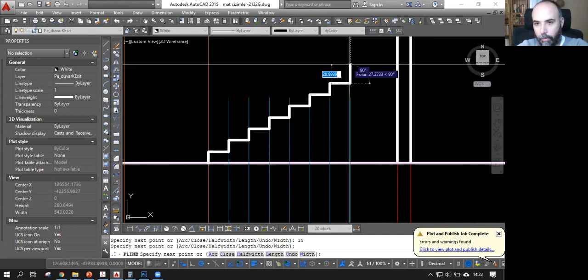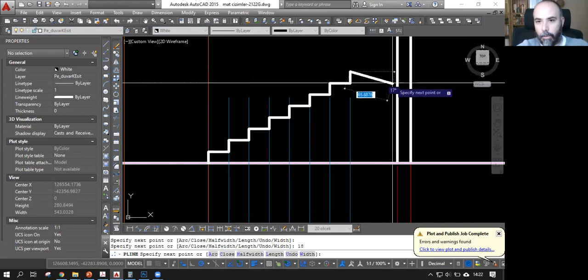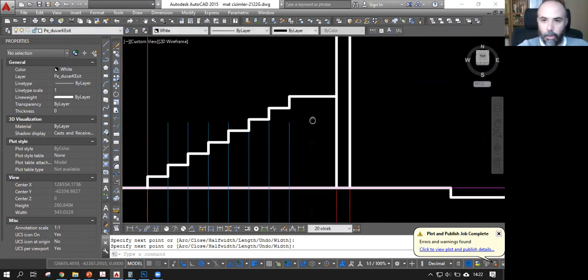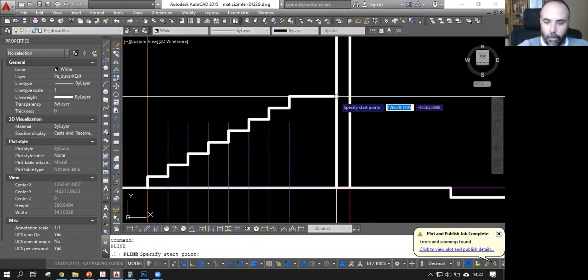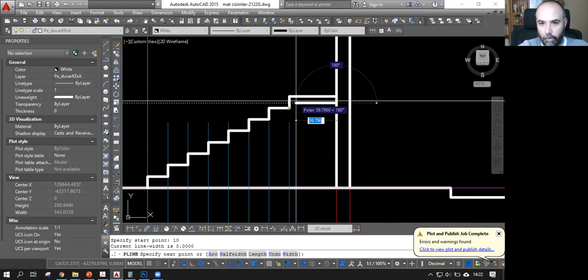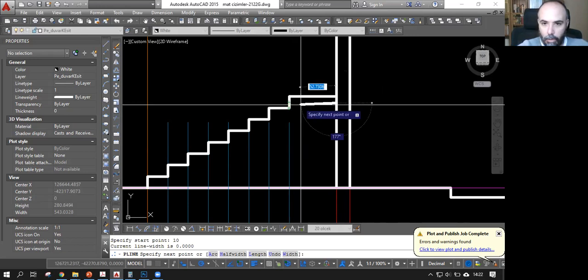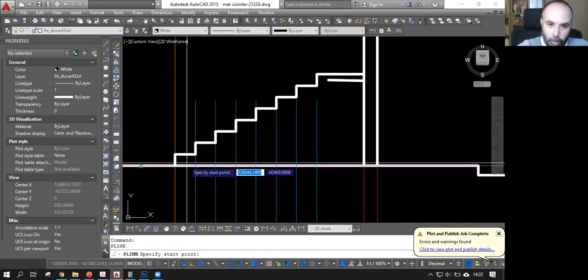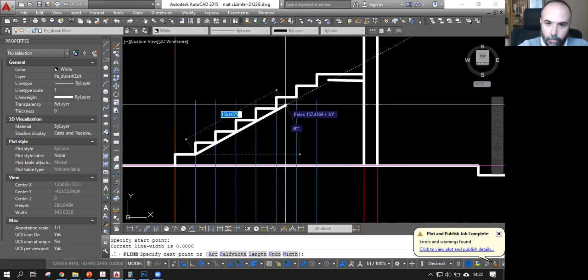And now I find my landing, and it goes like that to the wall. So let's do its thickness. We can have a 10 centimeter thickness for these stairs. This is the thickness of the landing, and the below surface of the stairs.